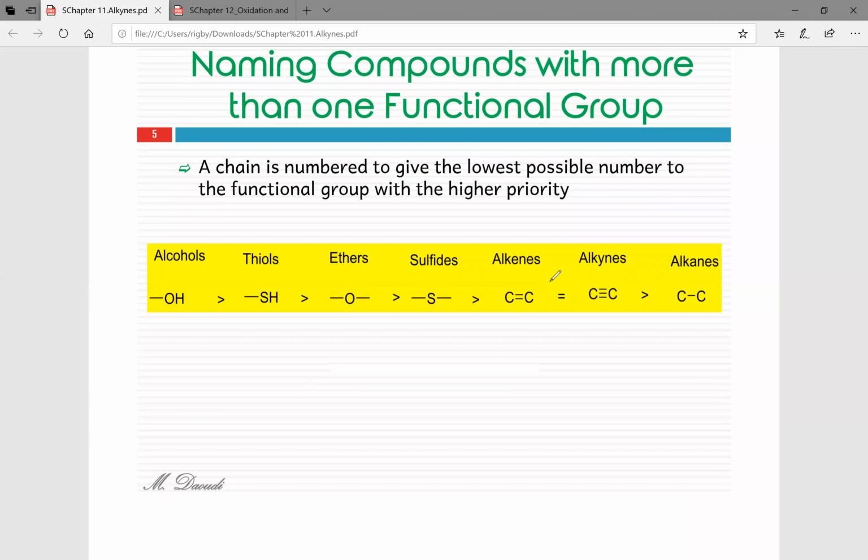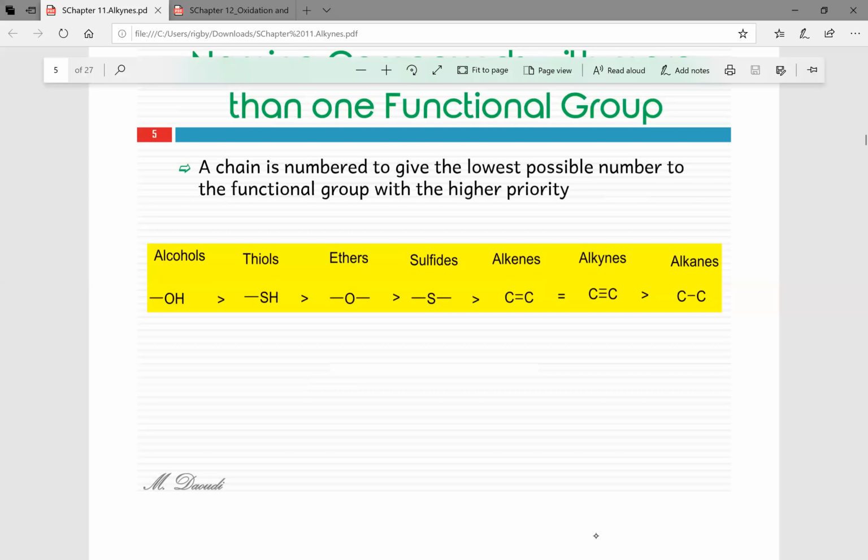So when we have more than one functional group, we consider them to have different priorities. And essentially, this is just to avoid any inconsistencies with naming, to ensure that everything named has exactly one name. So we don't say, oh, this alkyne is also an alcohol, so I'm going to name the alkyne first in this name, but I'm going to name the OH group first in another name. These priorities are meant to give an unambiguous reference to an actual molecule. And you can see here the different priorities are pretty obvious. Alcohols, higher priority than thiols, higher priority than ethers, sulfides, etc., etc.